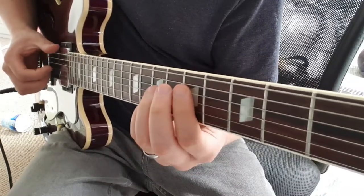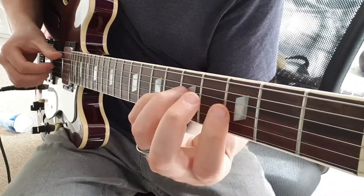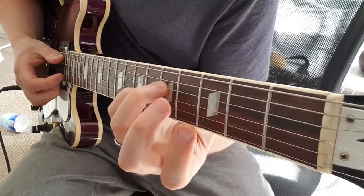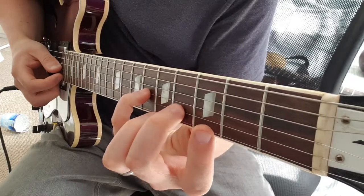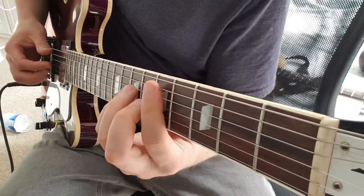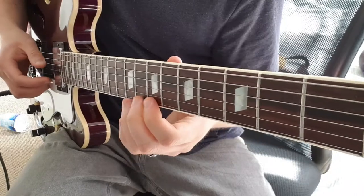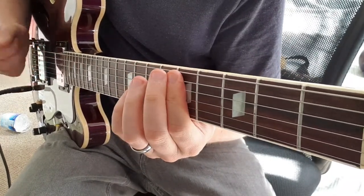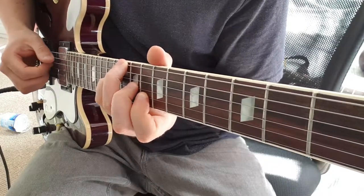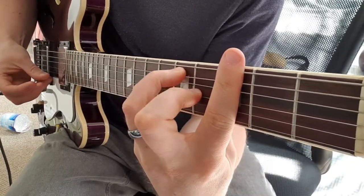And then the same rhythm as before. And then you've got this really nice chord here — A-13 sharp 11. So I'm going to use my 3rd finger for the 5th fret on the D, little finger for the 6th fret G, 2nd finger on the 4th fret on the B, and 1st finger on the 2nd fret E. Should sound like that. Then right back up to the 7th fret on the E. Now that D7sus4 or D11 sound, and then slide up to the alternate voicing of that, and down to the G — G add 9.